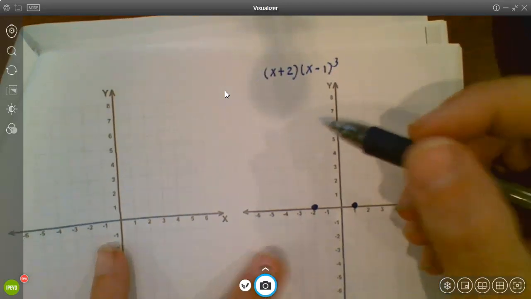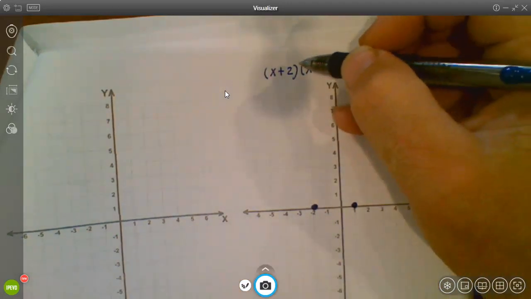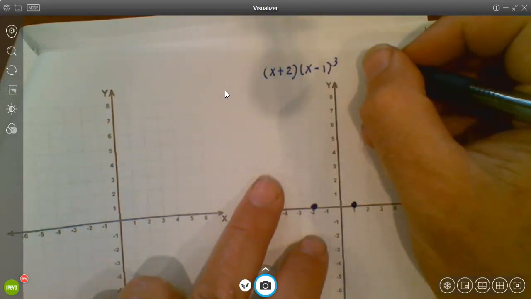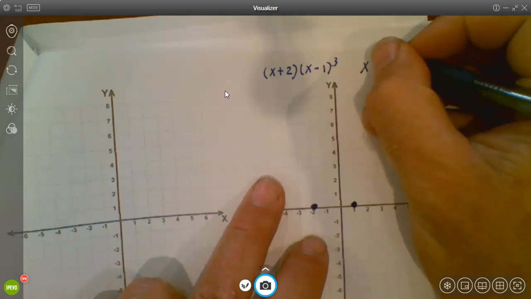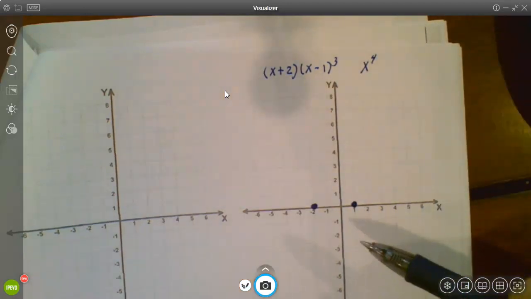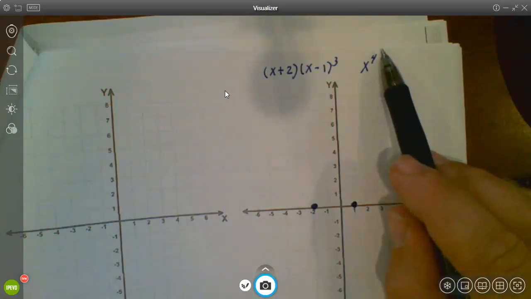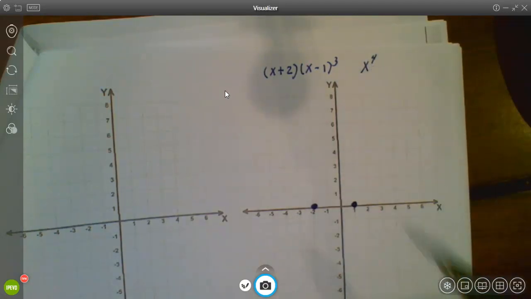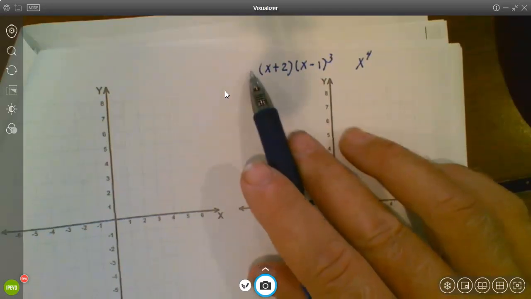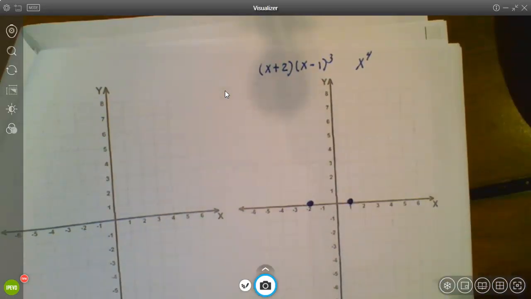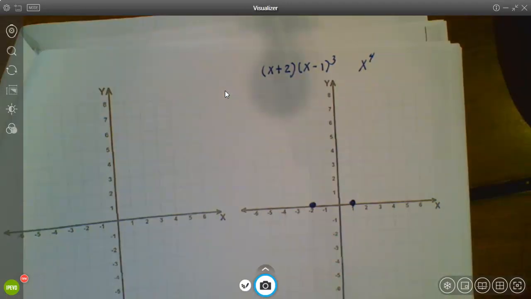So together, though, if you look at this as a whole, this is a first power, this is a third power, so total, my overall idea is x to the fourth, which means both end behaviors should be going up because it's an even power, right? So both of these should be going up. My leading term is technically a positive 1 right here, which means I know they're both going up and not both going down, right?